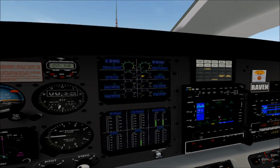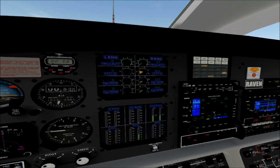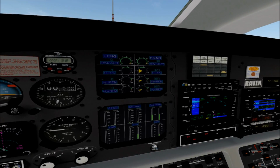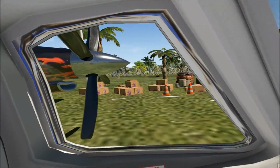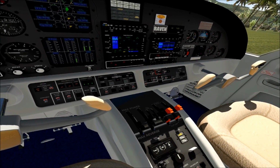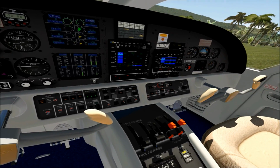Check to make sure everything is rising. Yep, temperatures are going up, RPM's going up. Very good. I would say we've got a good start. I will let go the start trigger now. We'll wait for that to stabilize, and then we'll get started on the left engine. Okay, looks like everything's in the green, so I am fine with that.